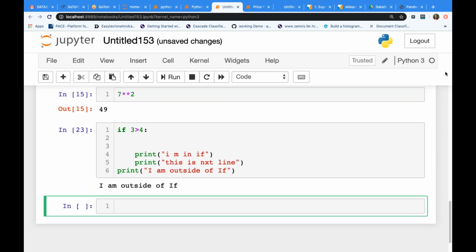Before that, I want to hear from you. What is a variable? Any answers? Yeah, a container to hold something. In simple terms, that's correct.